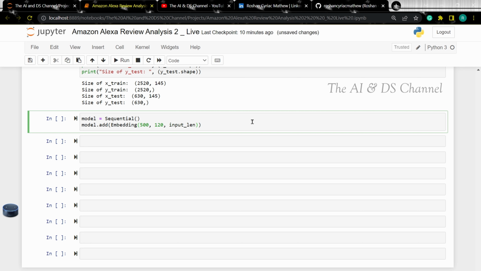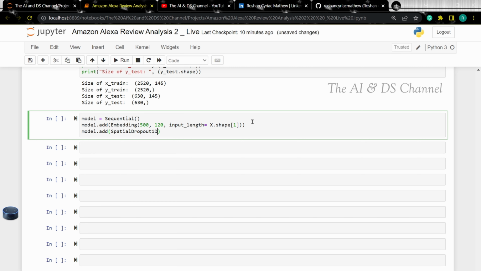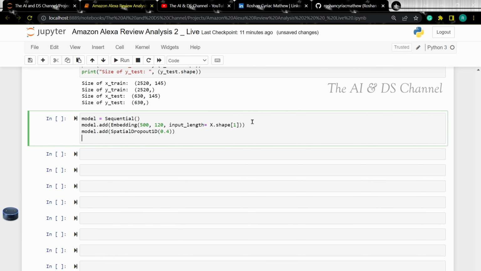Next let's add a dropout layer. Dropout layers are used to help prevent overfitting. Next, let's add an LSTM layer. Then let's add a dense layer with a sigmoid activation function.